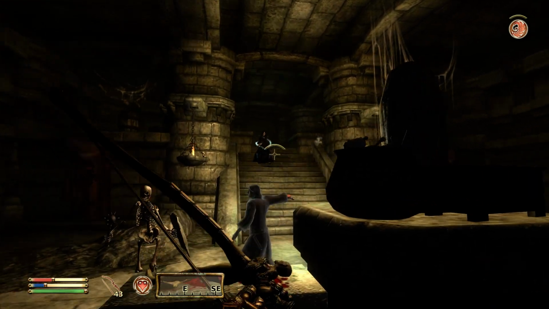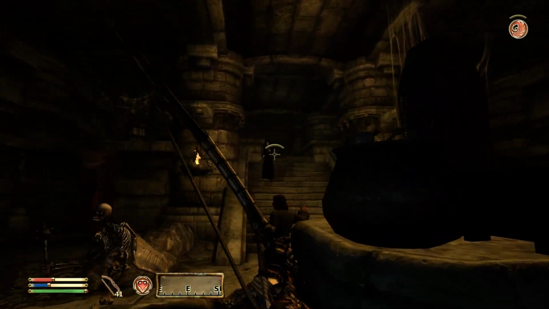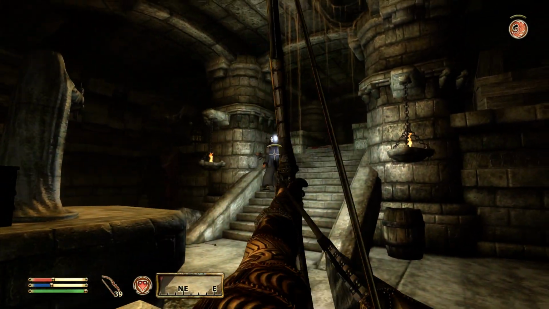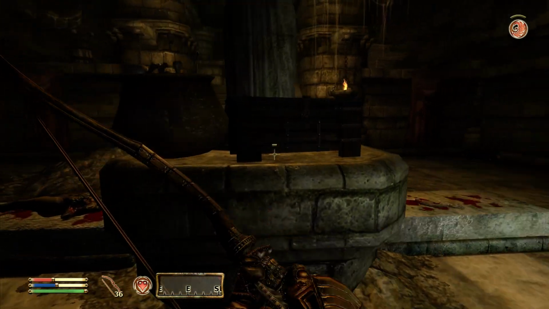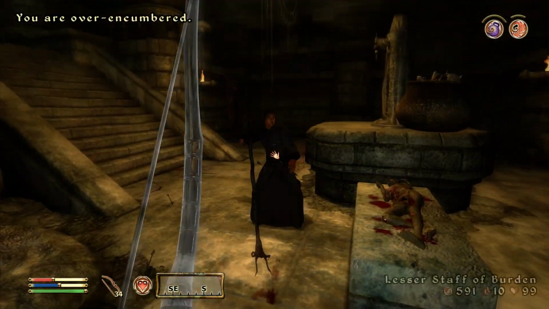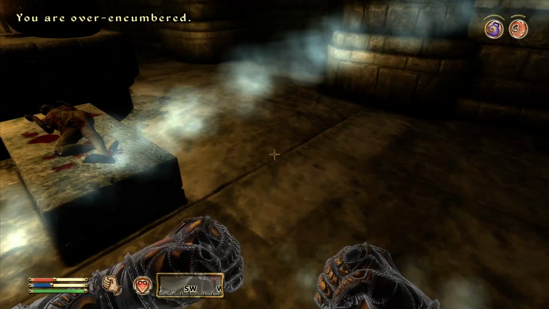Dodged it, nice. We just need to make sure we keep dodging. Why won't I die? Why won't you die? Okay, still dodging. Got her. Woo! Okay, so she was annoying.